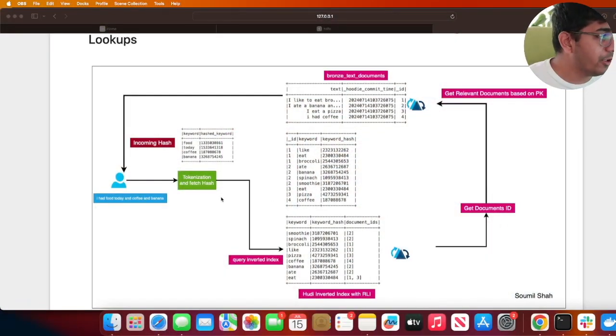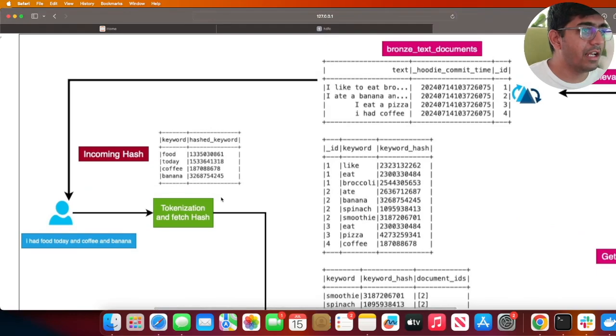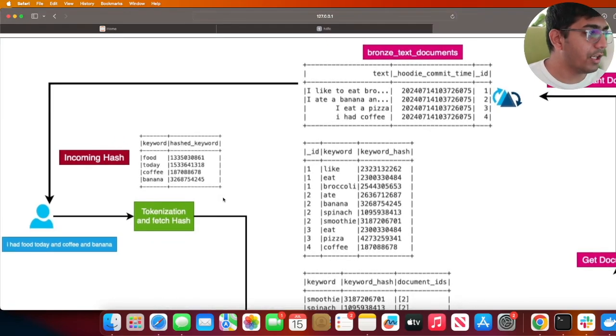Alright, so now you know what we are going to do in the video, so let's get started with the hands-on lab. Alright, so now we are going to do the hands-on lab, but before that I first want to explain the concept of how we are thinking to implement this keyword search, okay? So allow me to share my screen over here. Here is the concept, that's how we're going to do it, right?